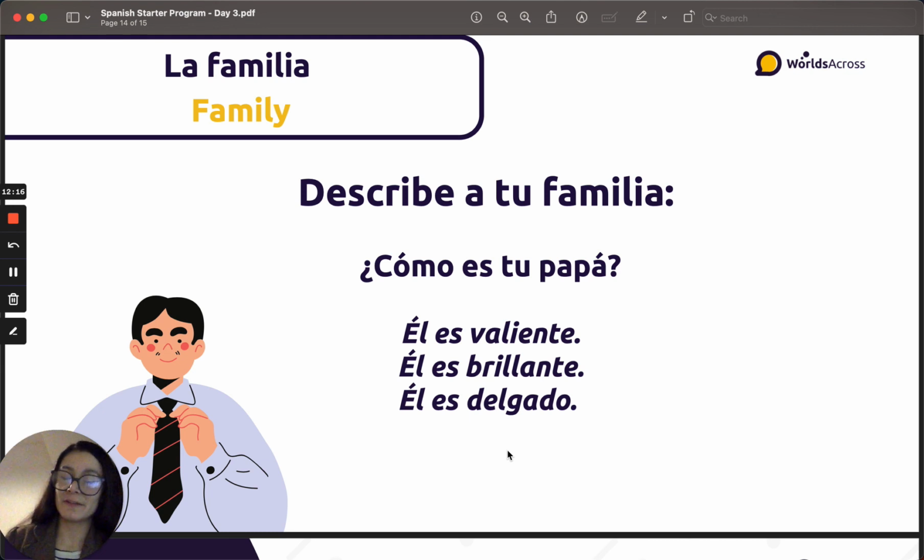And also, if you want to do some homework, if you're a buen estudiante, if you're a good student, we will leave you a link with some homework for this lesson, okay? So you can practice describing others.